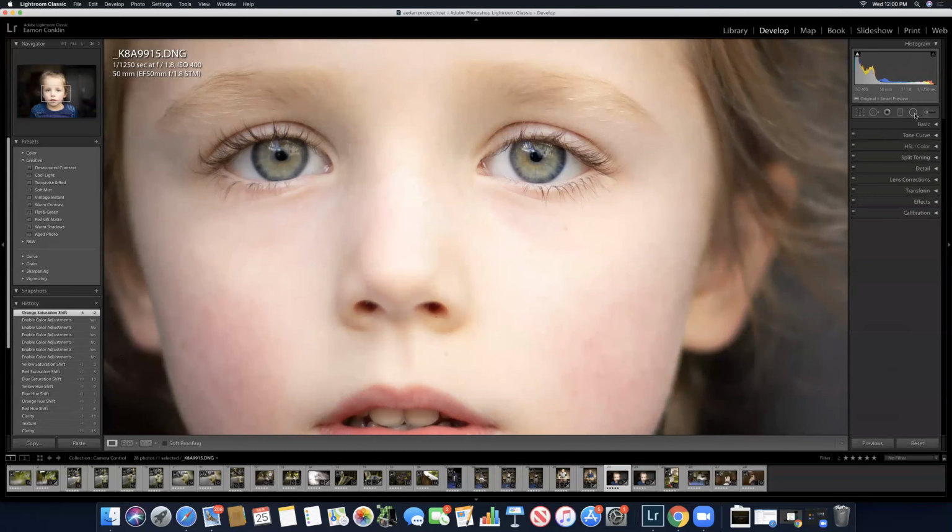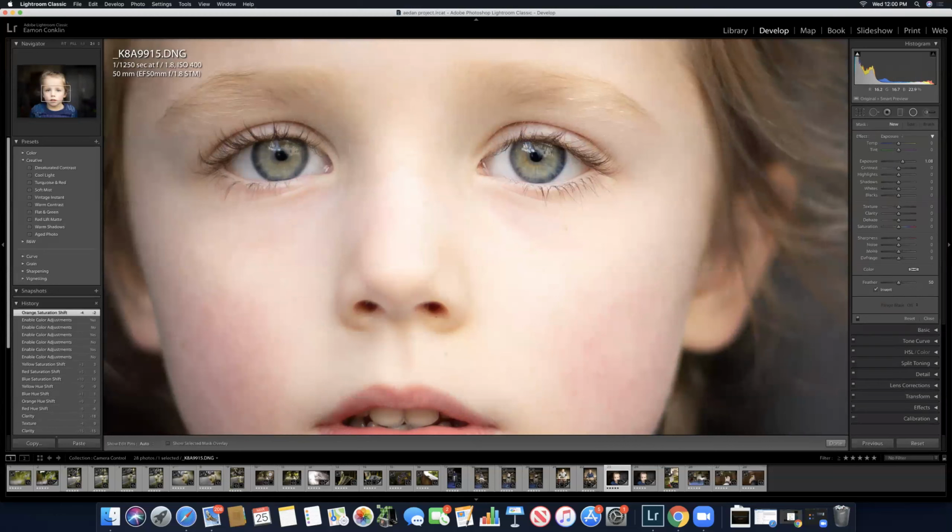So I'm going to grab the radial tool, and I'm going to draw a circle over her eye there to about like that, just over the colored part of her eye. That looks pretty good. Now what I can do is start adding in some color temperature and some contrast, and then some sharpness to bring out all the structure and detail in her eye and give it a little bit more pop. So first thing I'll do is I'll bring my whites up, I'll bring my blacks down, and that's going to give us the contrast that we want, something like that probably. And then I probably want to give it some blue in the color temperature.